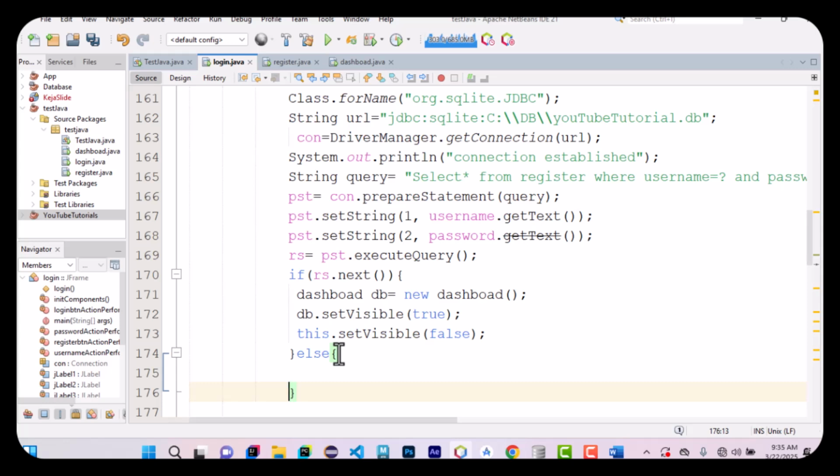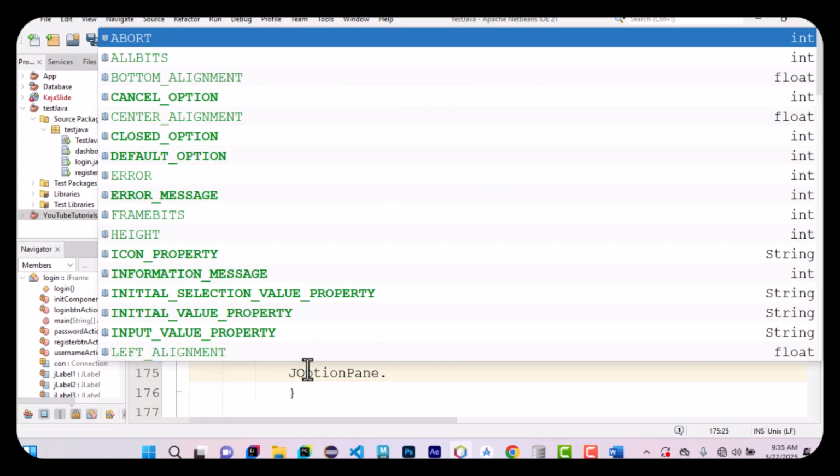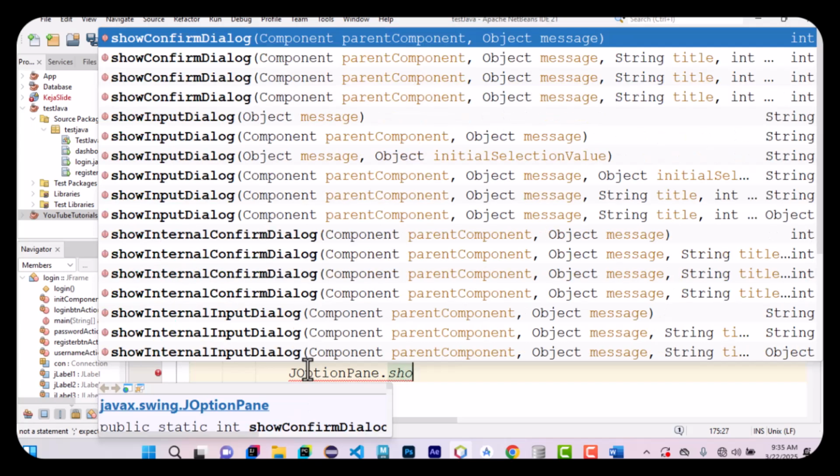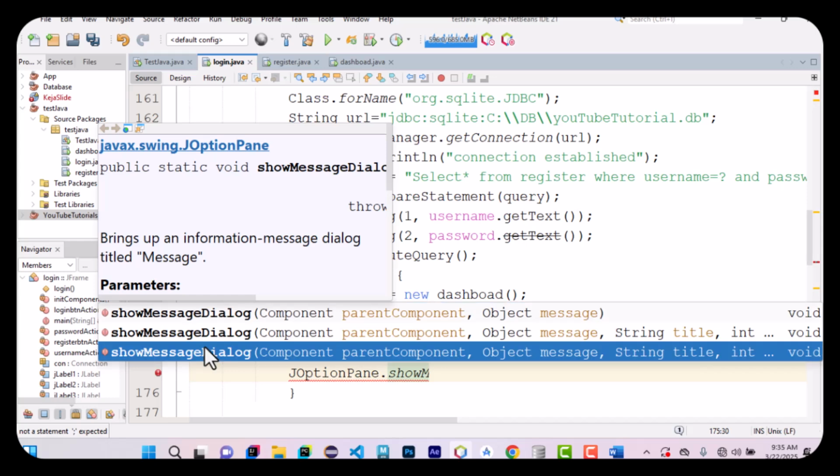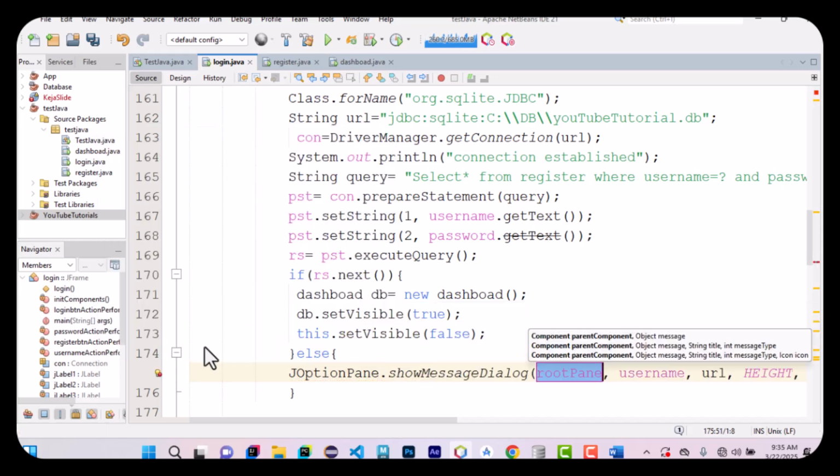For that message pop-up, we can use this class called JOptionPane dot showMessageDialog, and we call this messages.